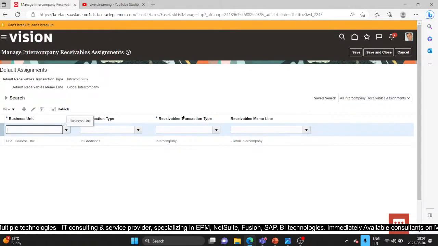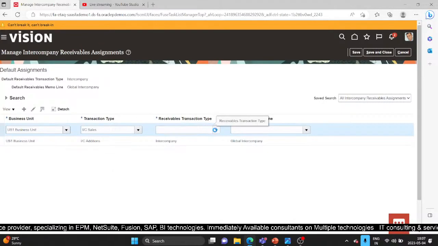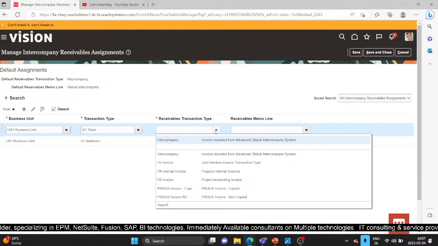You can define a specific transaction type and a specific memo line for your transaction type in the intercompany, and you can map it through this functionality. So here I'll again take the US1 business unit. I will take some other transaction type, say IC Sales. Then I'll provide the receivable transaction type I want to map to.